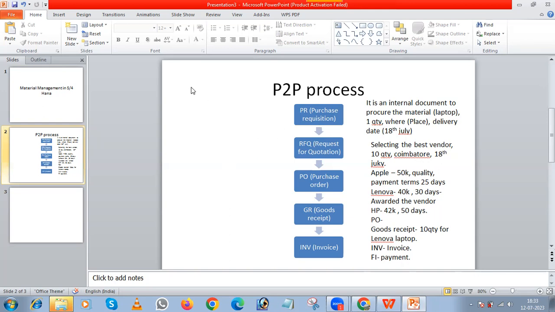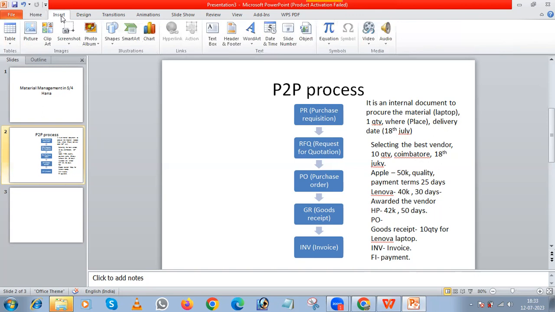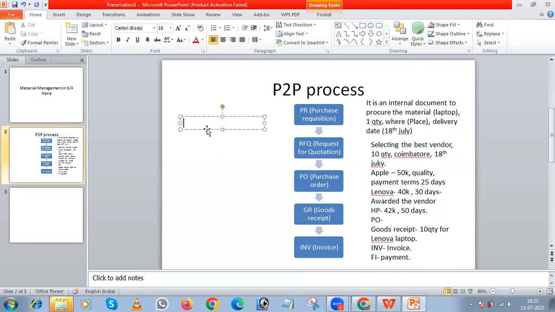Here, one thing you need to note down or understand: from PR to PO is the procurement area. That is, it takes care of procurement, that is, you are buying the material.